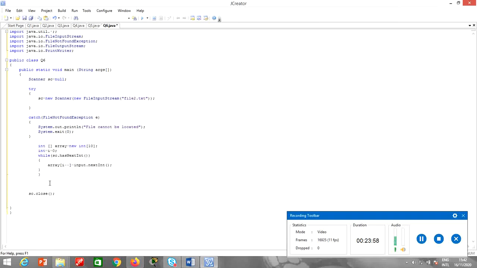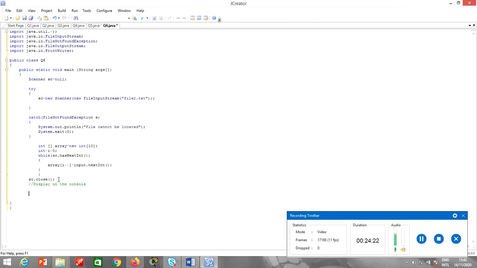Now after reading from the file, as soon as we have finished reading, the first step is I am going to close the stream. I have finished reading from the file. Now I want to display the data on the console.